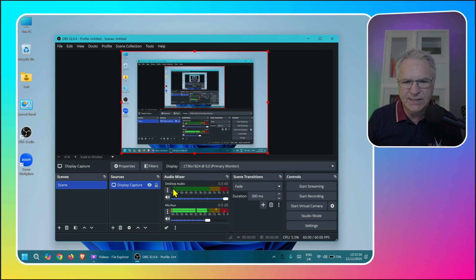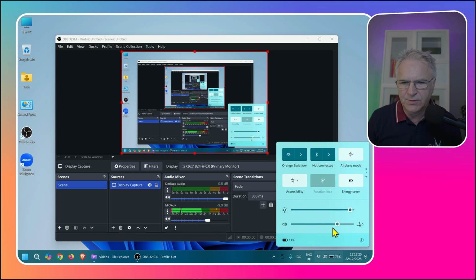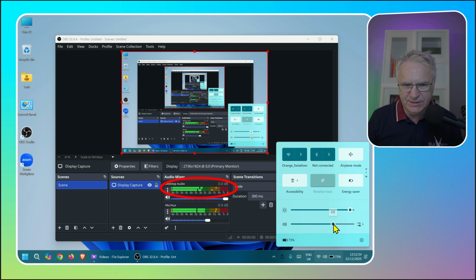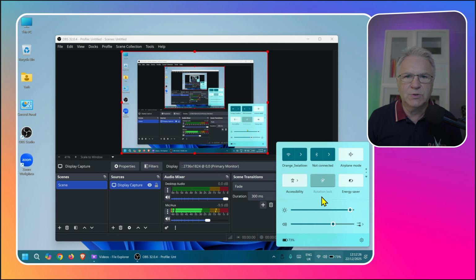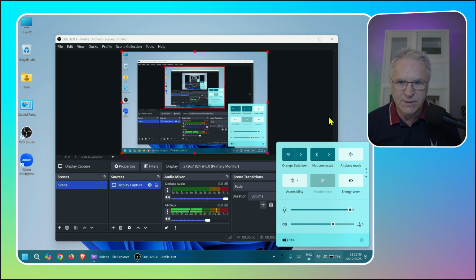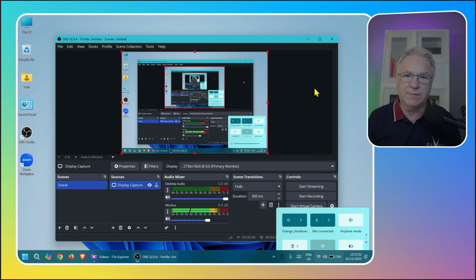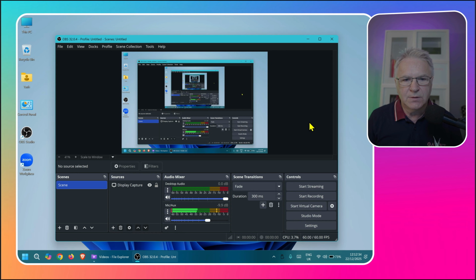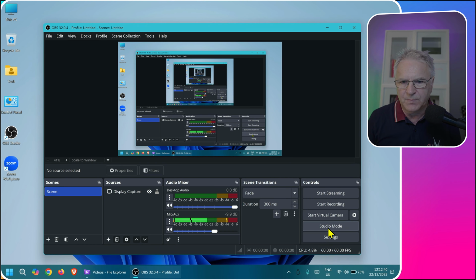Now, the desktop audio, that's also automatically chosen for you. And you can see when I move this button, it goes bling, bling, and you can see it's written up there. So that way, you know it's recording the audio from the Zoom meeting or whatever's on your desktop. So they're done. All you need to do now is check those settings before we click go.